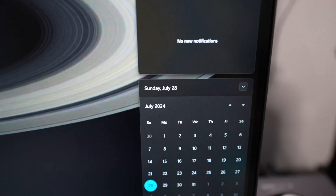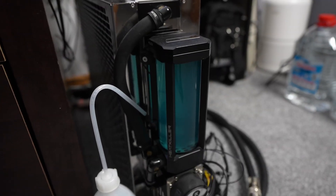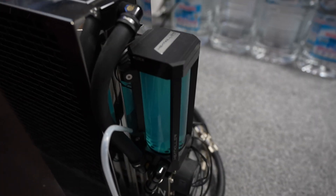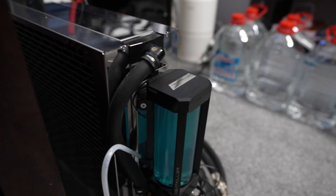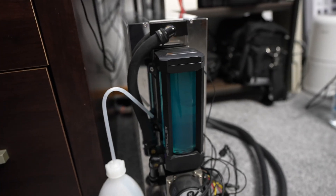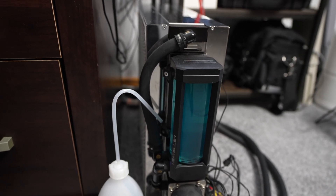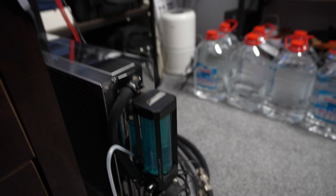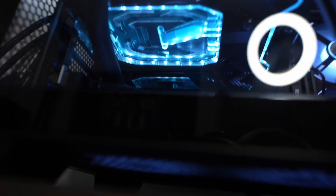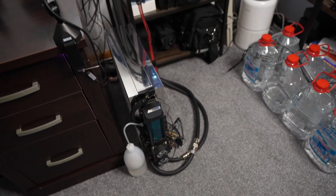It's been 23 hours since we filled the loop with the EK super cleaner. You can still see it turned a really dark bluish-green color. I did some research and that's dissolved copper oxide and copper salts — something with copper, which makes sense because the internals of this Mora radiator are copper. So all that is just dissolved copper particulate floating around. The cleaner is a non-acidic, detergent-based cleaner. We'll go up into the water block and you can see a nice blue liquid color going through it.